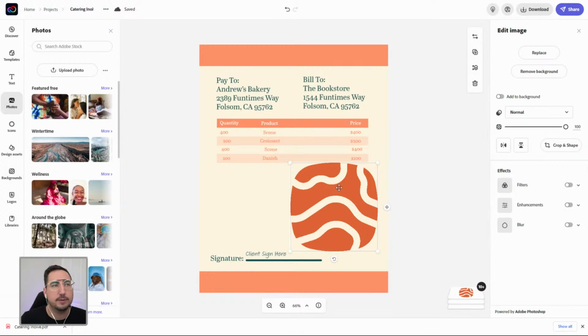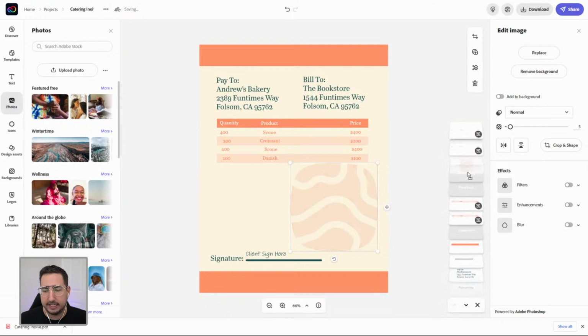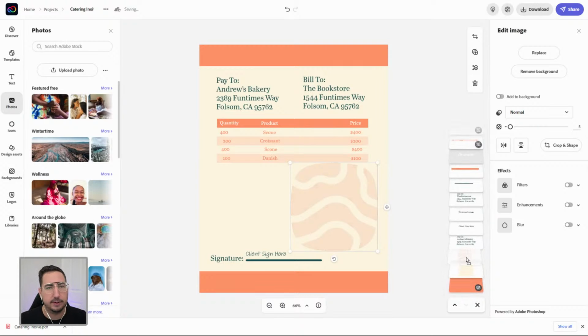So here, I'm going to want it as a watermark. What I can do is click and drag this all the way down. So let's do it at maybe 5%. Again, we're just using that opacity. And we can go ahead and click here and bring it all the way down below all of our layers, all the way to the back. We want it on top of the gray layer or the tan layer that we've created. And then I'm just going to click and drag this all the way out.